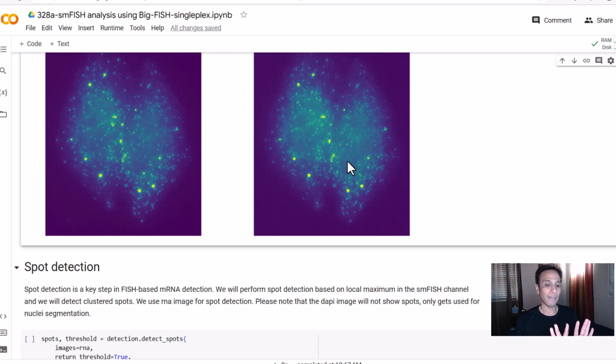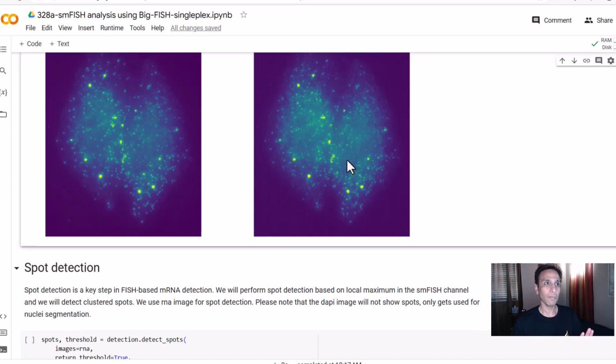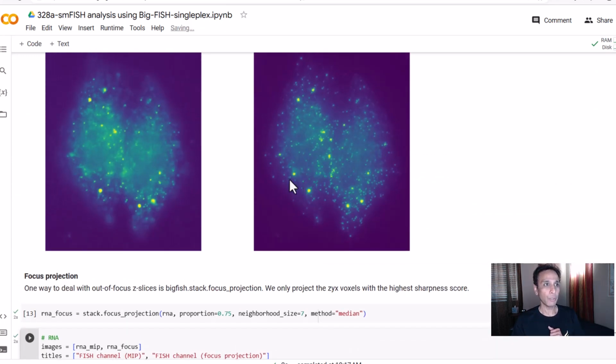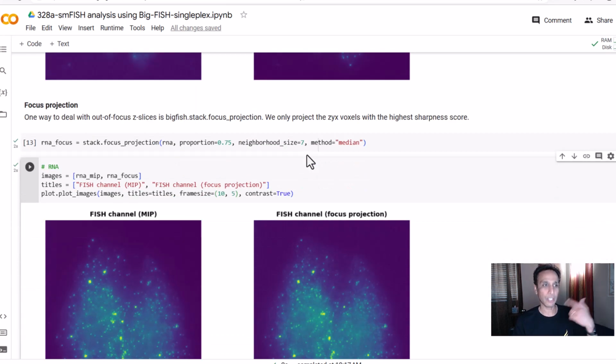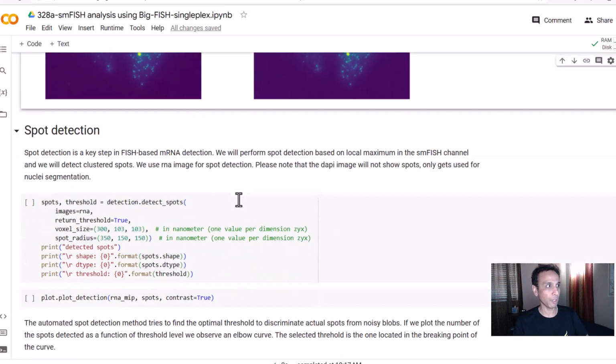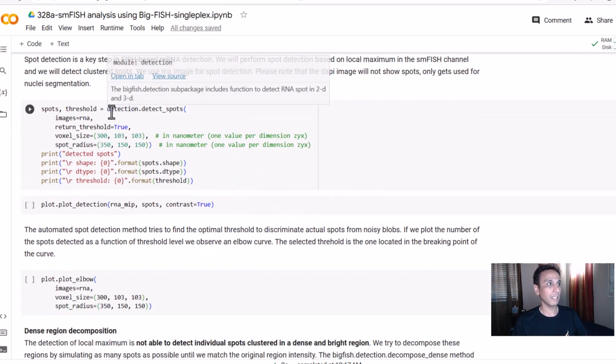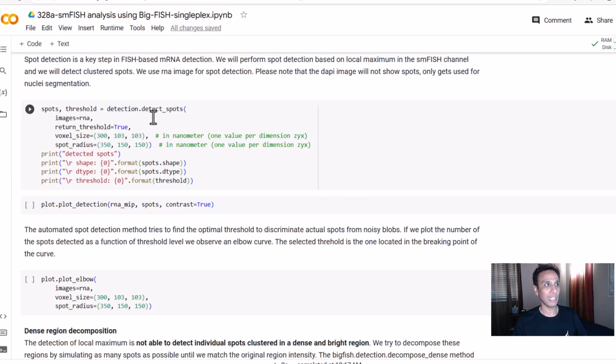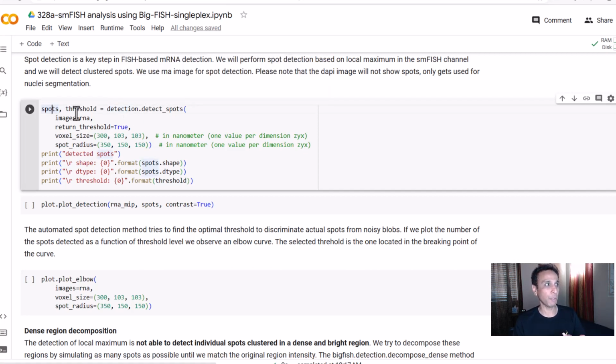Let's say we have done our maximum intensity projection. And now we have an image that can be used to perform cell segmentation, to perform spot detection, and we have another image with DAPI channel to perform nuclei segmentation. So let's start by detecting spots first. So for spot detection, within the BigFish library, we imported detection, and that detection is what we are going to use. And within that, we have a method called detect spots, and we need to provide an input image. Again, there are 2 outputs that it provides. One is the spots, the other one is the threshold. So we are going to get both of these, and the image we are going to work with is our RNA image.